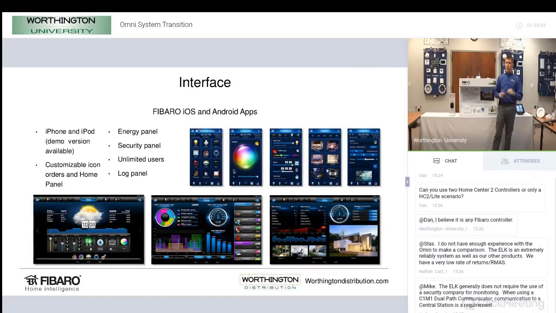We didn't really talk about that, but the easiest way to integrate energy information into your Fabaro system is there's a home energy meter that you can actually clamp onto the main power input to the house, onto the two phases, and it just monitors the power all the time. And then you can get historical graphs, you can get real-time information about how much power you're using. As energy costs go up, we find there's more and more interest from homeowners on knowing more about their energy usage and what they can do about it.